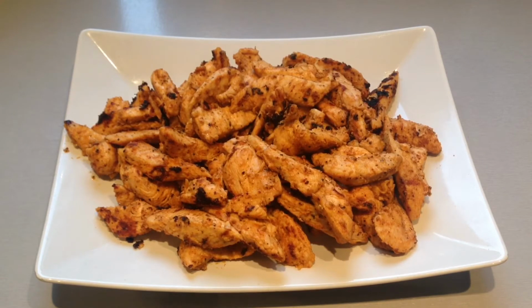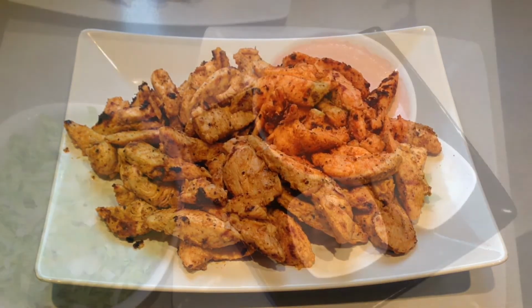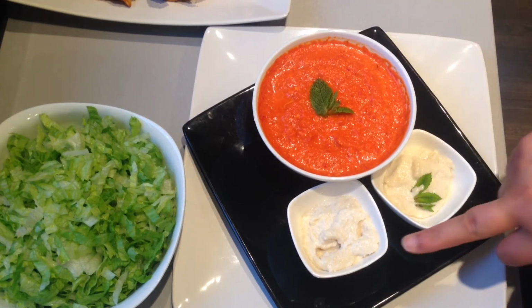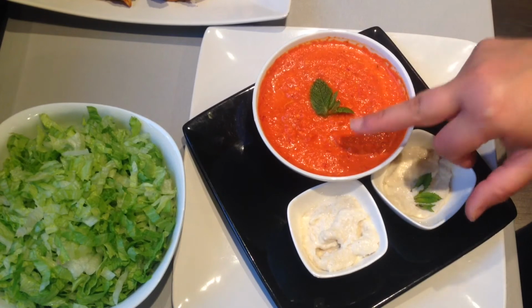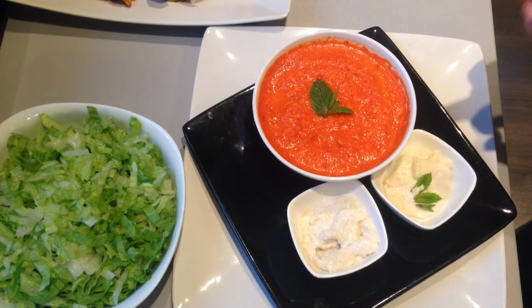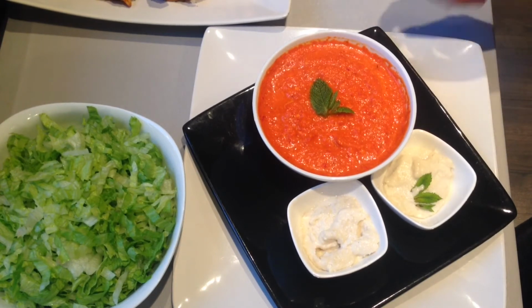You can serve it in many different ways. You can serve chicken shawarma and chips, chicken shawarma in a pitta, or chicken shawarma in a wrap. I will be serving it in a wrap today, so I will show you how I will be preparing the wrap. Before I show you how to prepare a chicken shawarma wrap, I would like to mention that the two sauces I will be using for the chicken shawarma wrap are tahini sauce and harissa sauce. My two previous videos show how to prepare these sauces.